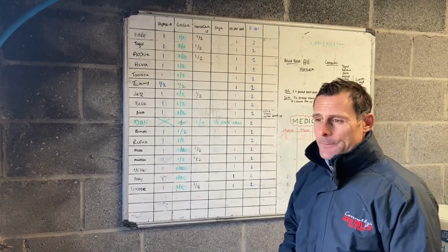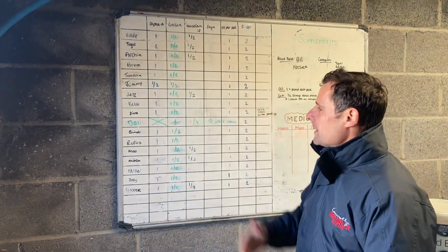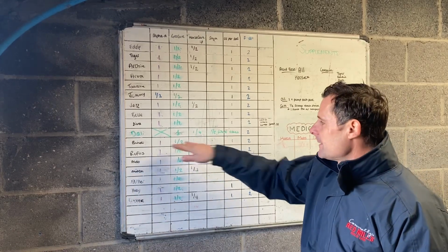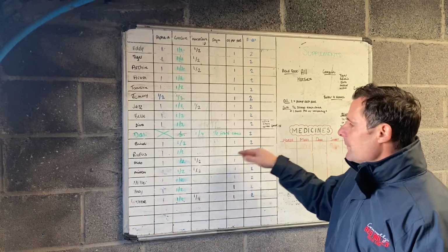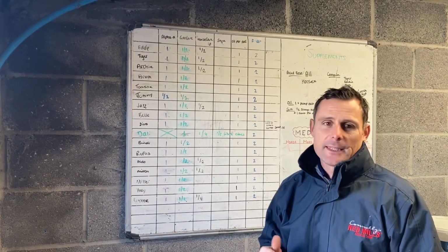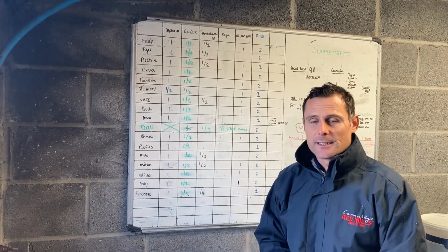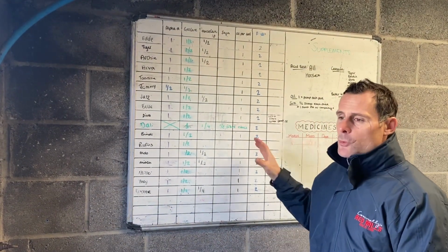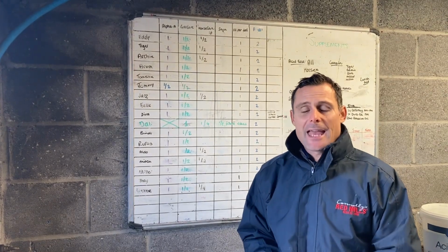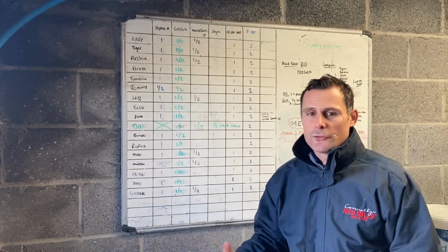As Rufus starts to build to the competition season, you would probably find that he'd be getting some of this horse care, and this would start to be filled up. So this is per feed, and this is the number of feeds they get. So it's very easy to follow, and then obviously less mistakes are made, which is really important, consistency, etc. And an important thing to say is we're building this on an ad lib amount of hay. The horses have steamed hay, and this feed is built on top of that.